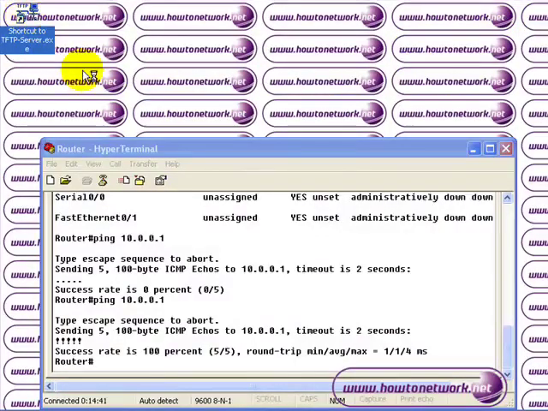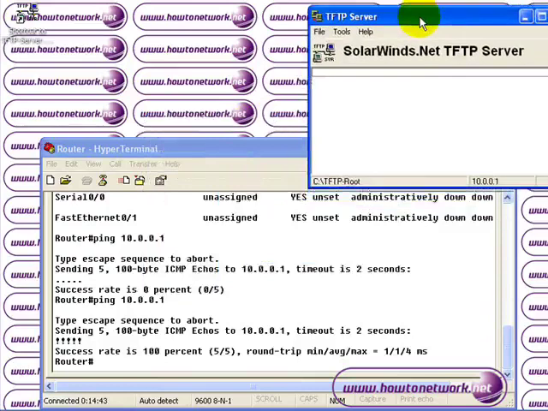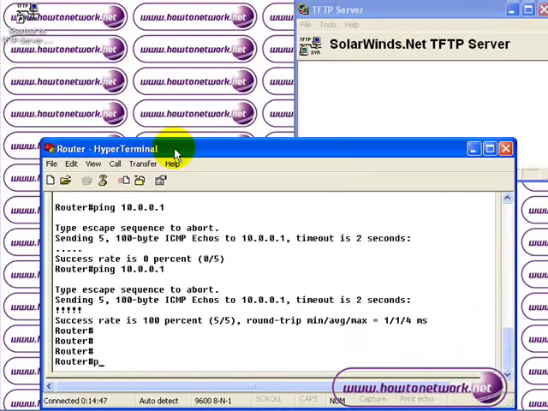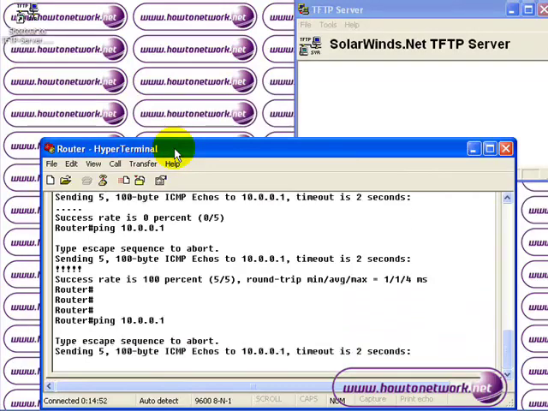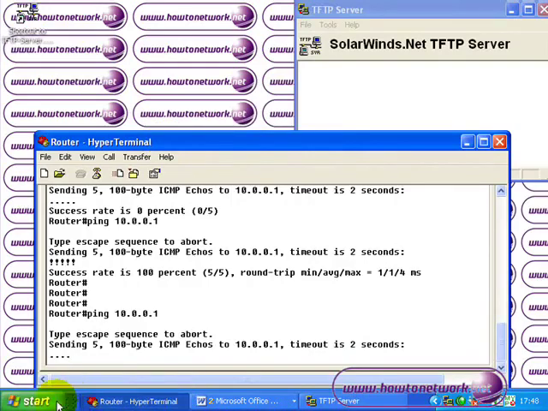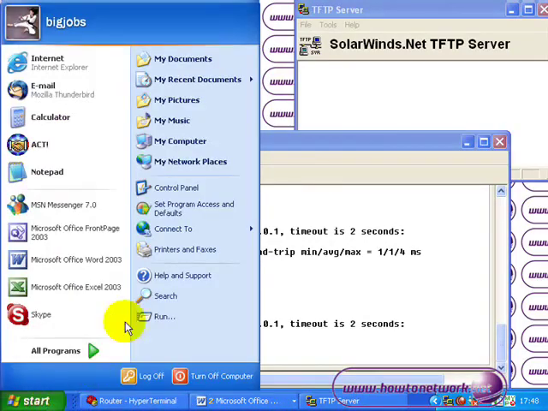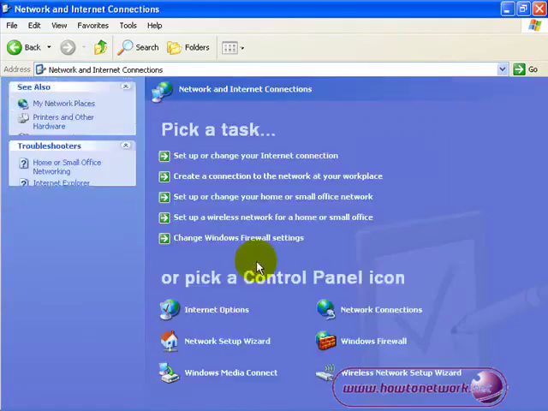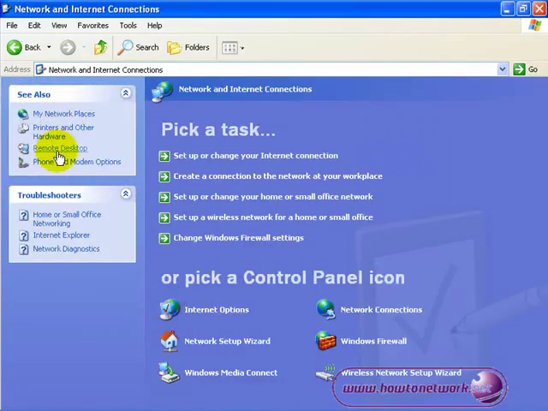So we're going to boot up our TFTP server. This server is going to host our startup config from this router. We're going to make sure we can actually connect to the TFTP server. We've pinged from the router address 10.0.0.2 and we're pinging the .1 address for the TFTP server, and the ping's failed. We happen to be running our TFTP server on the NextP machine, and by default the firewall is on.